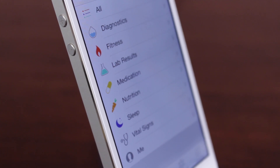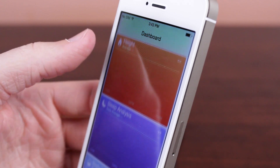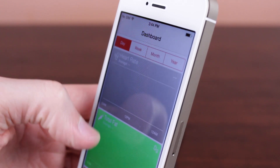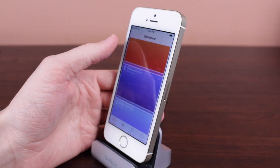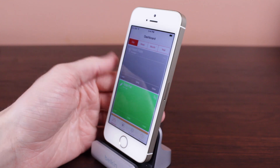And then there's the Dashboard, which is a collaboration of all these different things that we want added in one unified view. I'm not going to go into too much detail just yet, but I will definitely make a standalone video talking about everything that has to do with the new Health app.